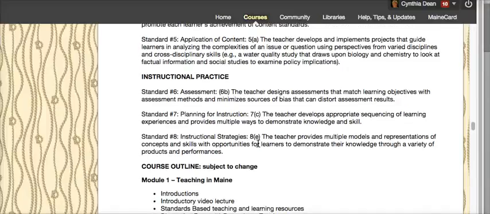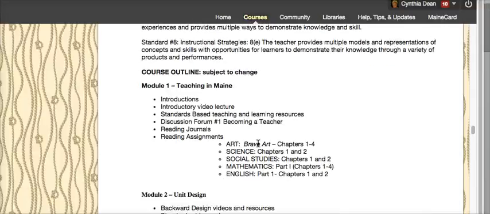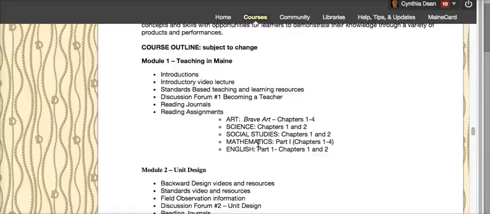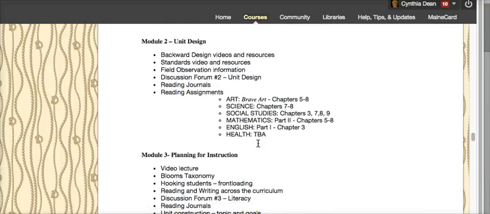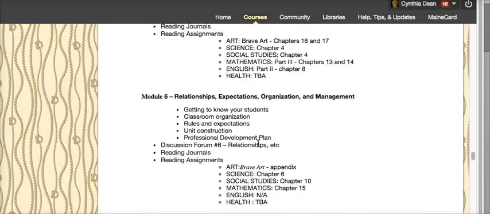Okay, so those are the teaching standards that I'm holding you to as you work throughout this course. And then here is your course outline, and this is a very rough sketch. The syllabus is a rough sketch. You'll get more detailed information in the course content tab on Blackboard. But each module gives you a sense and gives you the reading, and so forth throughout.